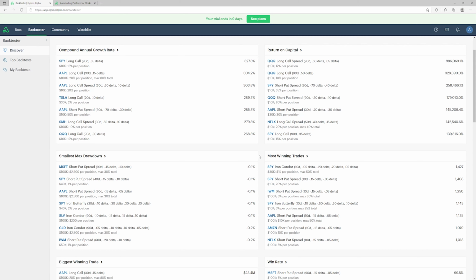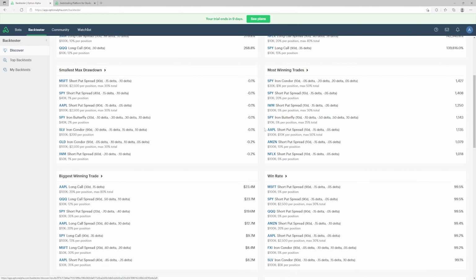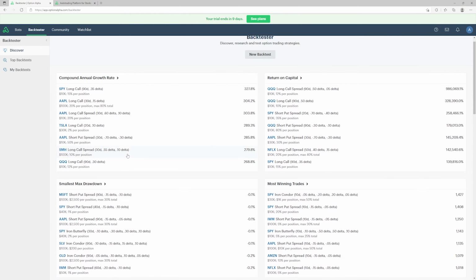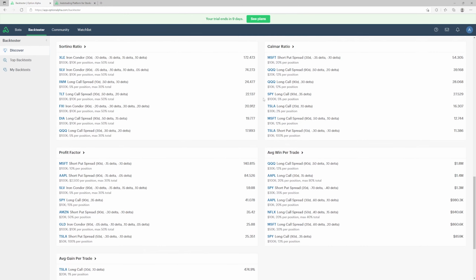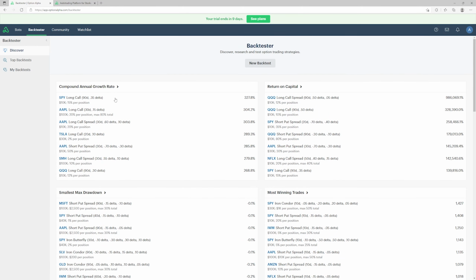If you are not maybe in a growth phase, but a maintenance phase, like if you were retired and you just wanted to make sure you didn't have any big losses, I think that's where the smallest max drawdown would be. But you can see that it's less than 0.1%, which is amazing. The most winning trades bought, the highest win rate bought, the biggest winning trade, and it is just amazing that the community-driven side of this gives you access to all these wonderful ideas that are performing well.